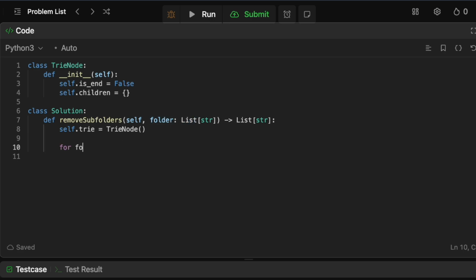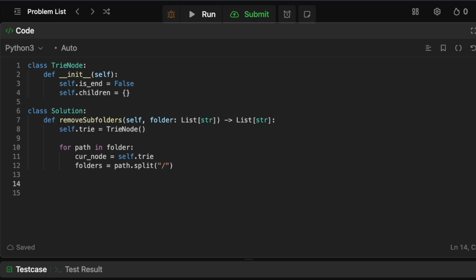So for path in folders, the current node, or I guess we'll just do cur node to not confuse ourselves, is just going to equal the root of the trie. And then the folders in this path are going to be folders equals path.split, and we're going to split on a /.